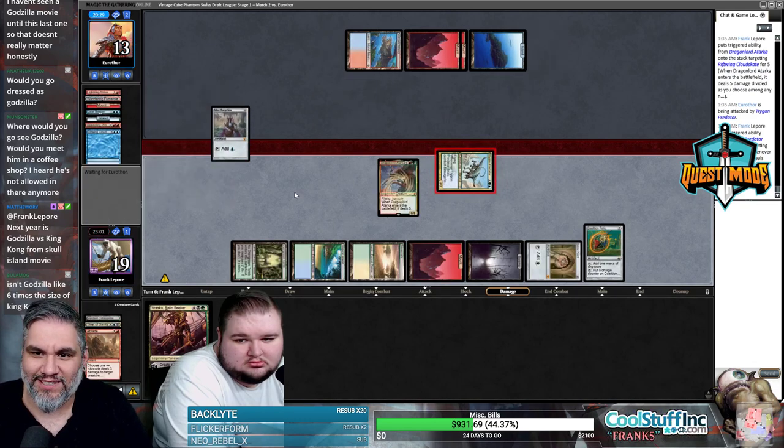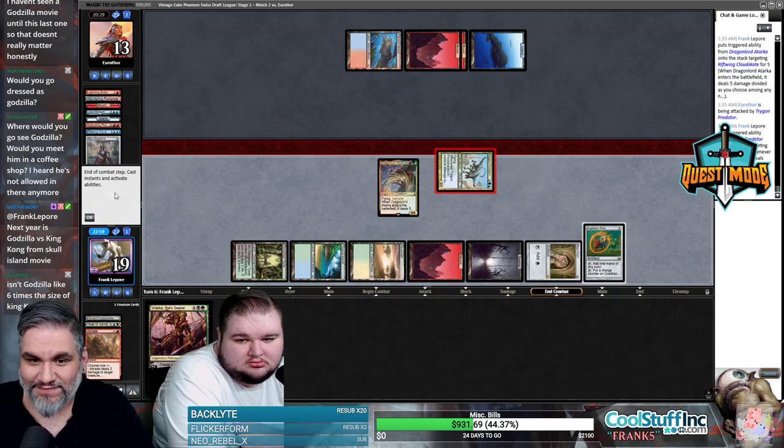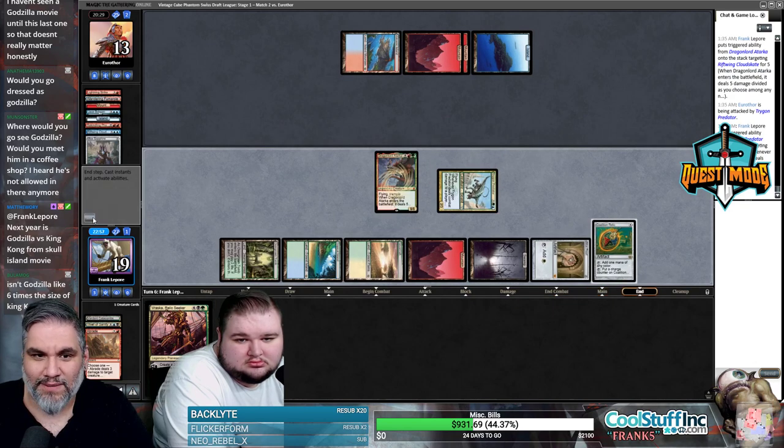Yeah, use Trigon Predator's ability. I'm not a pacifist. Put that dude's mox in the trash can.